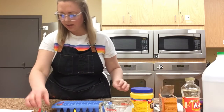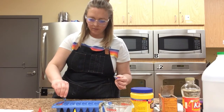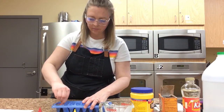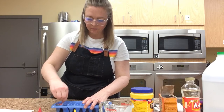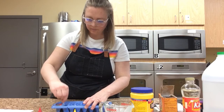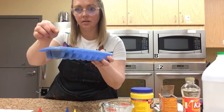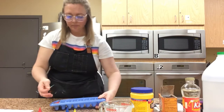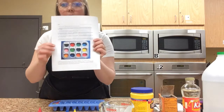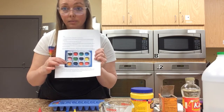Then with the next Q-tip, I'm going to go ahead and add some blue. I'm going to do 3 drops. Got that color there, nice and blue. And then as you want to continue, if you look on your worksheet, this piece here is going to show you all of the formulas for the different color combinations that you can mix.